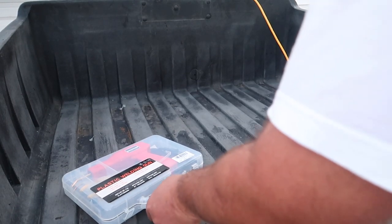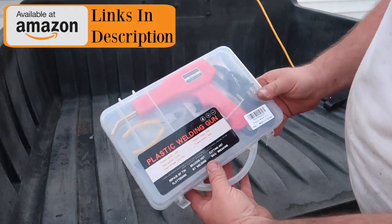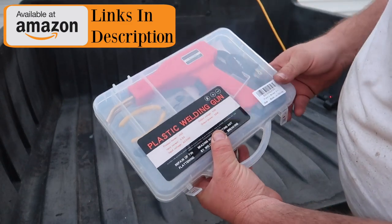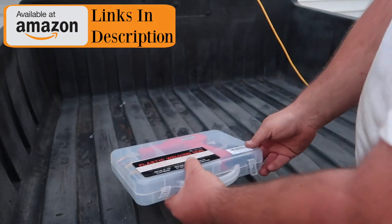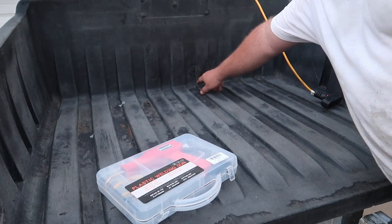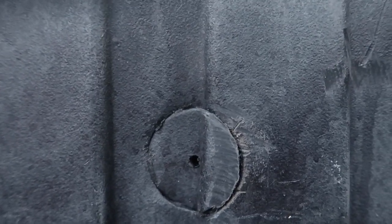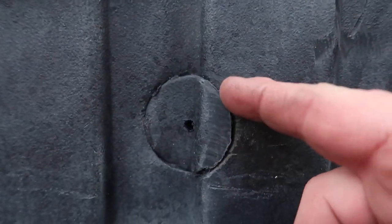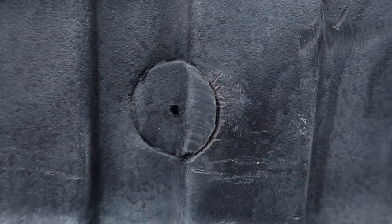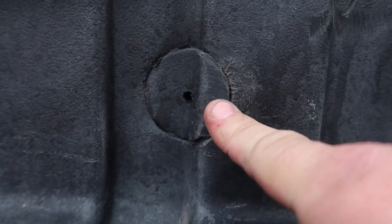Alright guys, I ordered a plastic welding gun here off of Amazon this week. It was like $25 or $26 or something like that. Next day shipping. I got a spot back here in the bed. It looks like someone tried to take a hole saw and drill a hole into it. Let me get you a little bit closer here. I don't want sand or water or anything else to get in here. So I bought that particularly for this application. We're just gonna try to put that back together the best we can.